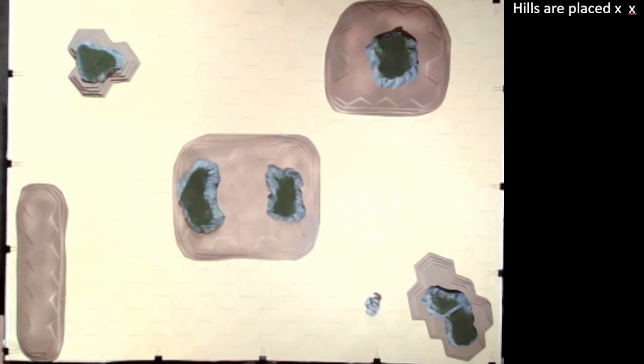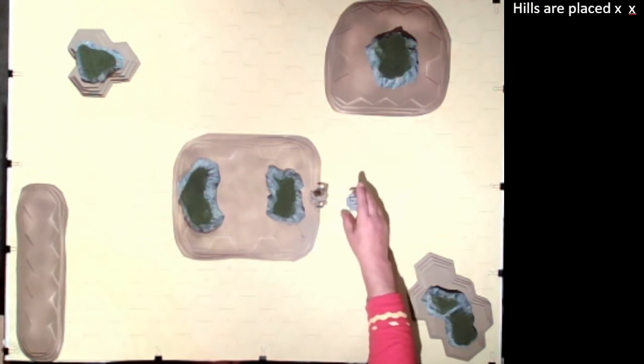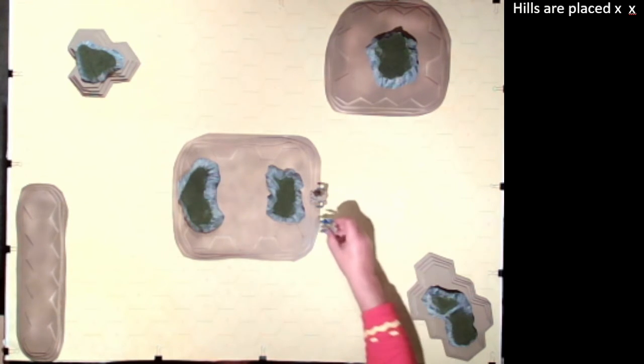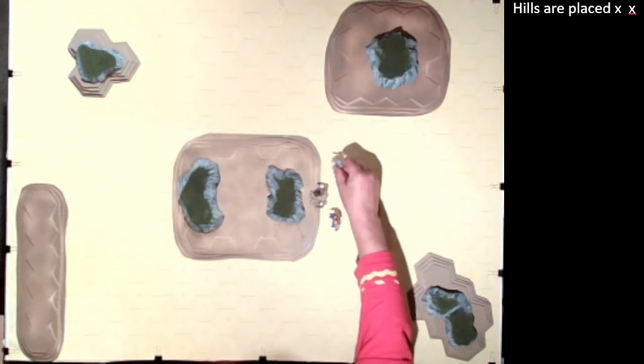Let's try another one. Let's try this Mad Cat, see if he'll stand on. Yeah, see, he can get on the slope. So this guy really needs another base. Let's try another mech. Looks like the round bases are probably better. That gives us an example of the situation.